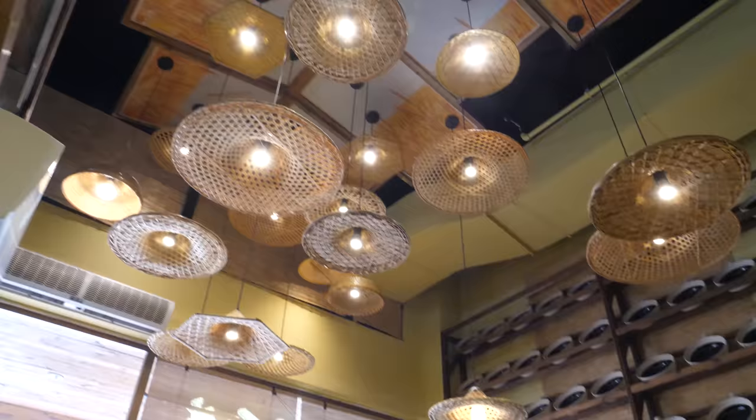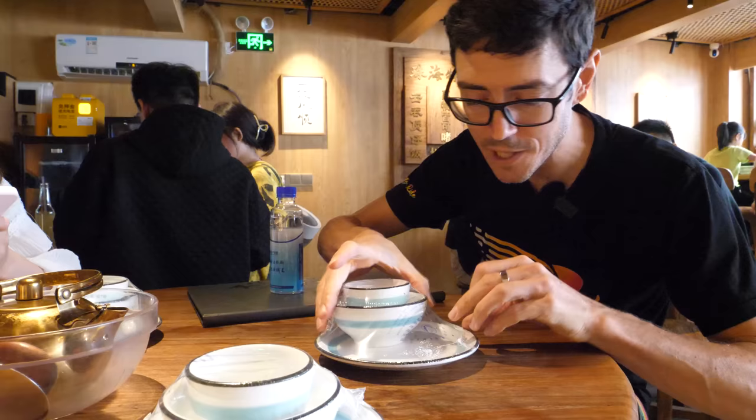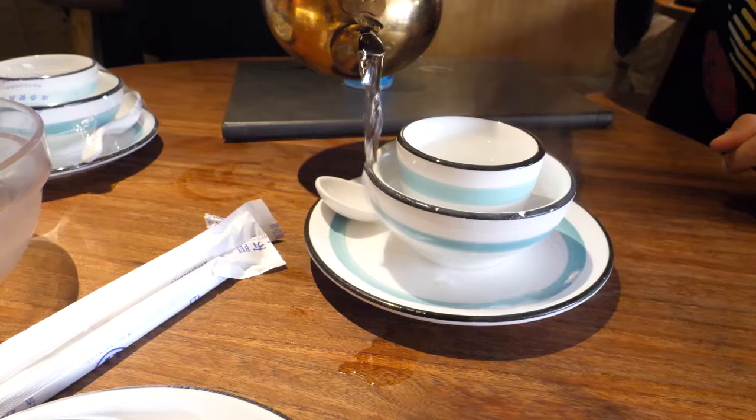So when you're served like this, this is all wrapped in plastic, hygienic. China is a lot about the food, but also about the preparation, the serving. It's all to show you that they're being hygienic. So everything is always wrapped. It uses a lot of plastic, which is sometimes hard to accept, but that's one way that they keep clean amidst billions of dishes every day. So there's going to be another.